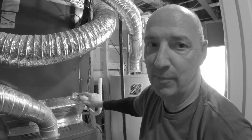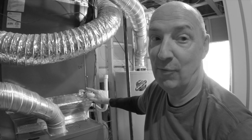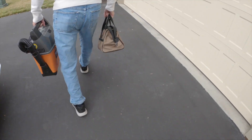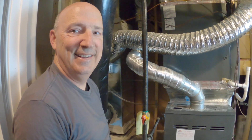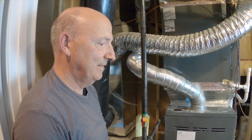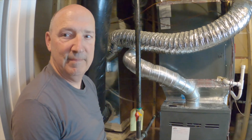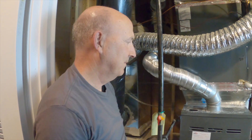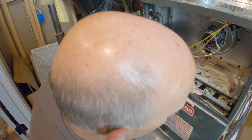We didn't know we were going to be doing this today — we basically performed a professional furnace cleaning with homeowner tools. Hey dad, we're at our friend's house. We realized your furnace is kept so spick and span that it's not very interesting to show people. Our friends have not had their furnace or air conditioner maintained for the five years they've lived here, and they've done a lot of home remodeling, so let's open this up and see what it looks like.